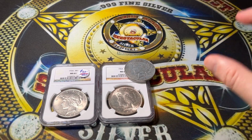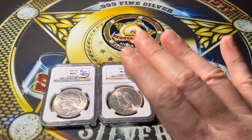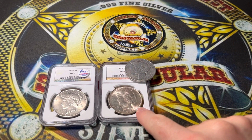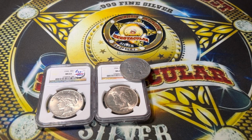But the more the United States Mint puts those out yearly, the more collectors are going to come in and want to get those old Peace dollars. And I tell you what, you're going to be happy that you had these old ones in your collection when that happens, when the flood of collectors start coming in that really, really want to have these. And I'm one of those collectors. I love Peace dollars. I've loved them since the beginning of my collection. Peace dollars are actually what fueled me to start collecting silver again, which I had collected from my youth.